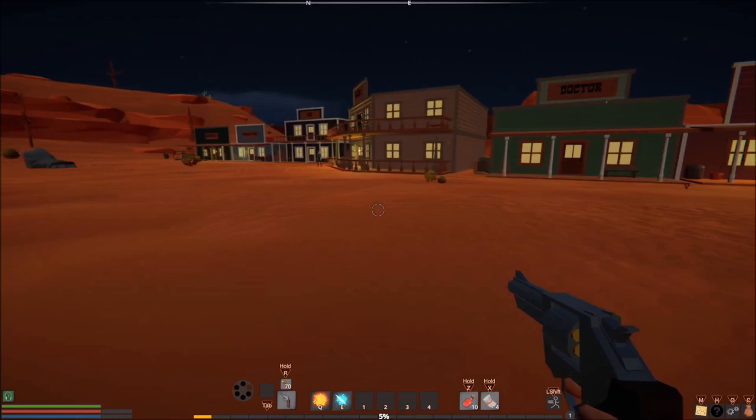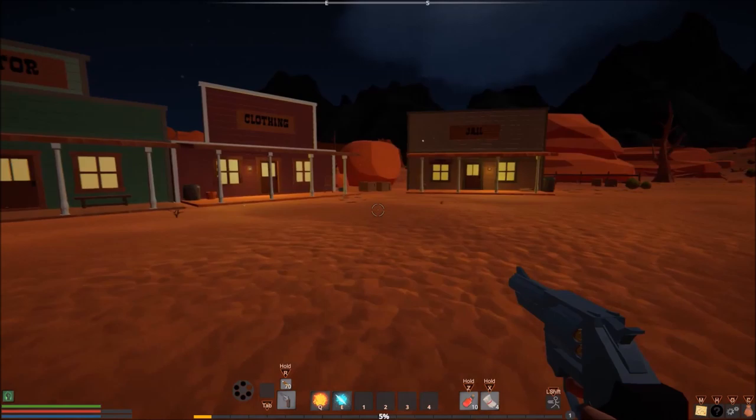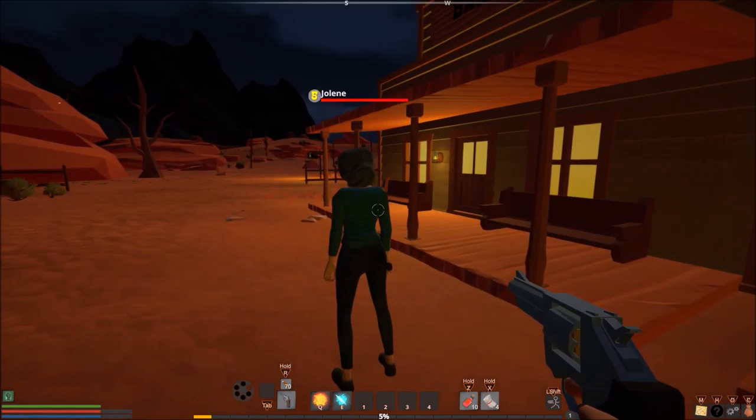Okay. It's all dark now. Okay, cool. The wizard hasn't found me yet. That's good. What's my quest here? We've got the wanted poster for Freddy Four Fingers. We've got 2 of those for some reason. We got the pamphlets. We got to find ourselves a wizard to talk to, because they will help us get... Jolene, you don't want to talk to me, but you have a gun.